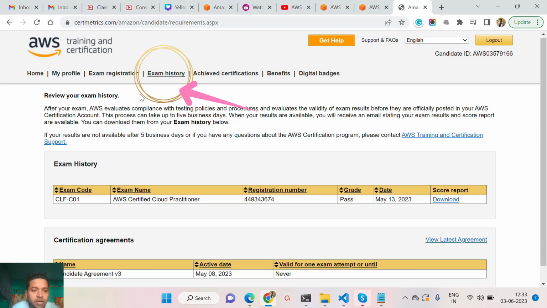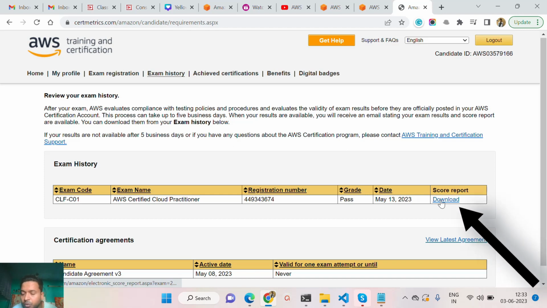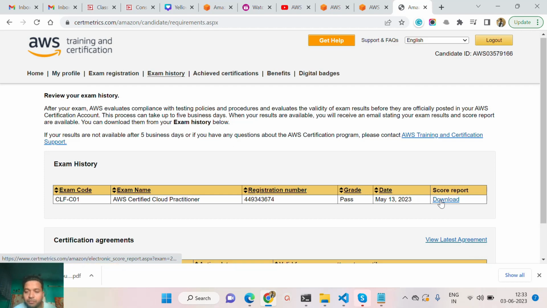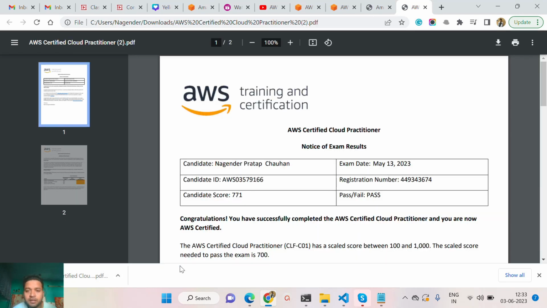When I click on this button, you can see with my mouse cursor, on the right hand side, the score report, and just below it is a blue button. Click on the download button. It automatically downloads a PDF file of my report card. When I open it, it shows my report card, the exam result.